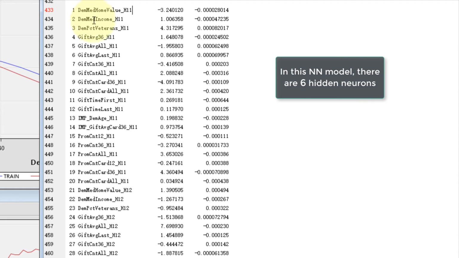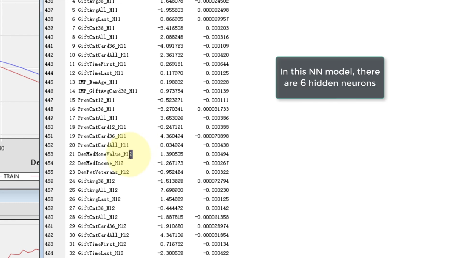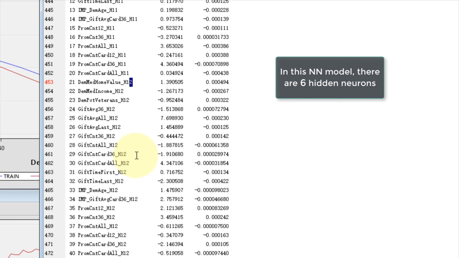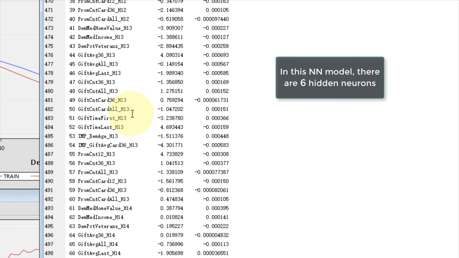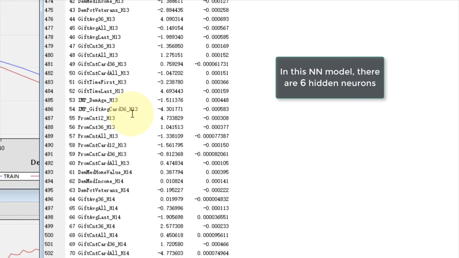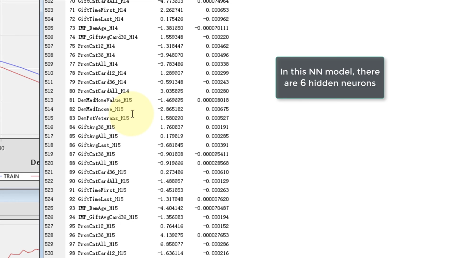As you scroll down, you can see different input variables pointing to the same hidden neuron. At some point, you'll see a switch to 2, the second hidden neuron. If you keep scrolling, you see the number rotating from 1, 2, to 3, 4, 5, 6.